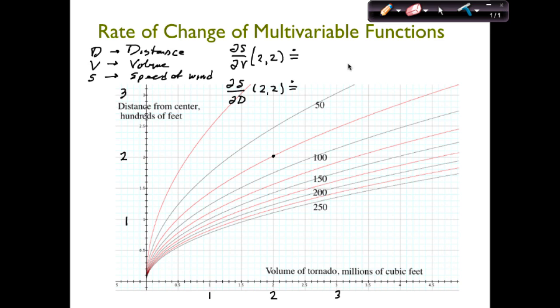Okay. So now, what about partial derivatives? Can we use the contour plot to predict the partial derivatives at this point? So that would be the partial of speed with respect to volume at 2,2, and the partial of speed with respect to distance at 2,2. So it's the same thing, except now we're not looking at a table of values. We've got these constant z lines to go by, right? These constant values of z. So the partial with respect to volume would be... there's kind of different ways to do it. We'll just go to the next line, right?